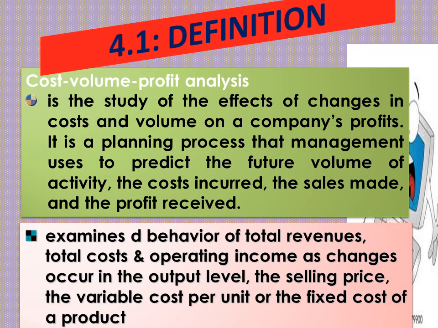What is the definition of CVP analysis? Cost volume profit analysis is the study of the effects of changes in costs and volume on a company's profits. It is a planning process that management uses to predict the future volume of activity, the costs incurred, the sales made, and the profit received. It examines the behavior of total revenues, total costs and operating income as changes occur in the output level, the selling price, the variable cost per unit or the fixed cost of a product.